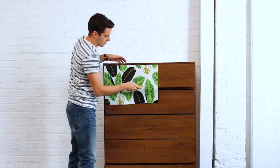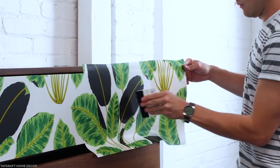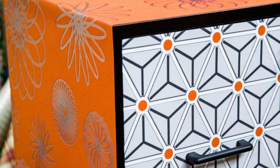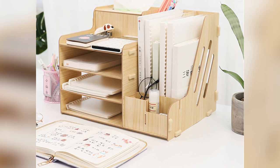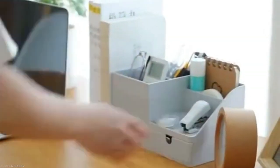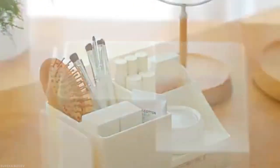8. Wallpaper the Furniture. Peel and stick wallpaper can quickly and easily brighten up a space. You can use it by cutting it to size and sticking it to any clean, flat surface. This is a great way to add color or pattern to plain cupboards or drawers. It can also be used to line the back of open shelving. 9. Stock up on stylish stationery. You can give your desk a polished look by using coordinated folders and pen holders. These can be easily swapped out when you move. You can also take advantage of wall-mounted shelving to create a customized storage solution. By adding a few personal touches, you can turn any space into an inviting study area.